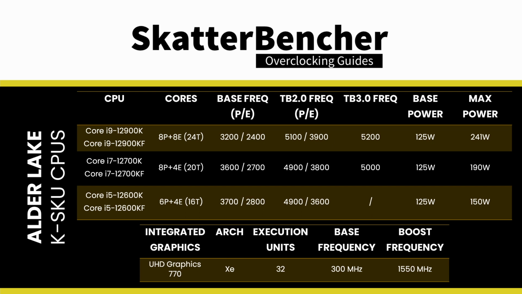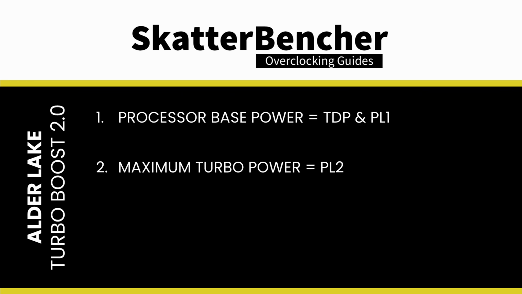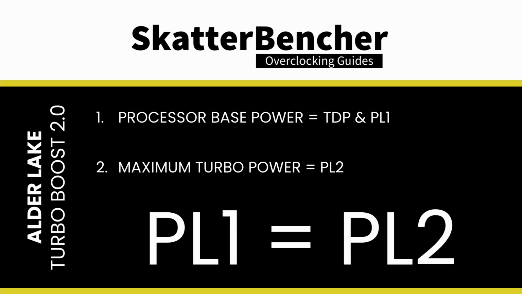A major change from previous architectures is that Alder Lake is moving away from the TDP concept and instead has two power-related specifications: processor base power, formerly the TDP and PL1, and the maximum turbo power, formerly PL2. This is sort of in line with how the processor frequency has a base frequency and a maximum turbo frequency. Another major difference between Alder Lake and really any other Intel Core processor is that, at least for the K-SKU CPUs, PL1 is by default equal to PL2. That effectively means that Intel has enabled near unlimited peak turbo by default.